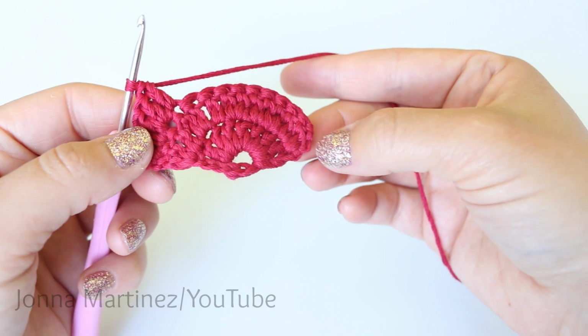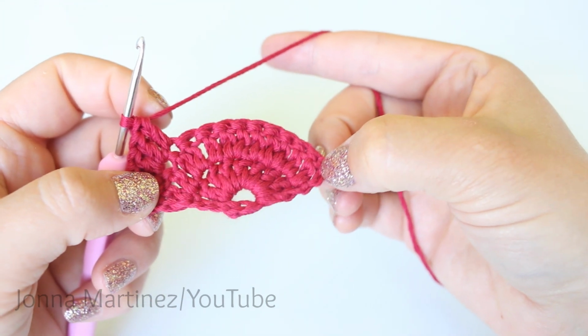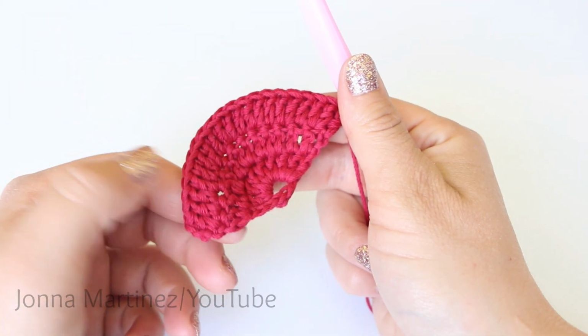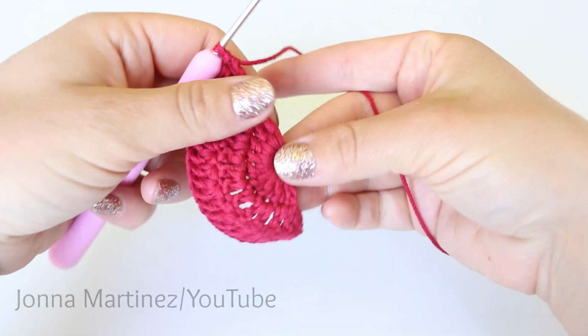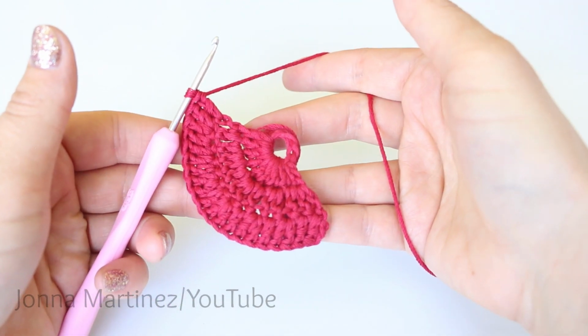Repeat this all the way across, and you're going to end with just a double crochet into the very last stitch. At the end of row 3, you should have 21 double crochet. And you see my work is cupping a little bit. This is completely normal. You can slide the stitches so they're more on one side, and that helps a lot.